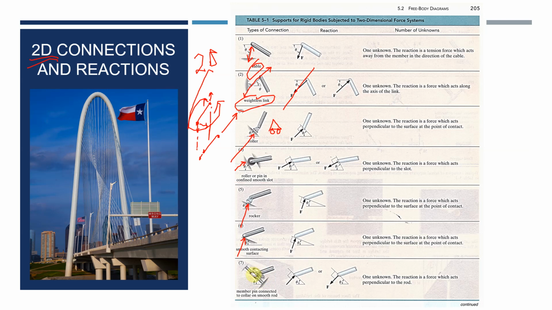The way this is drawn, there's a pin here. So the way this is drawn, there's only forces, no moments. If there weren't a pin there, if it was a fixed piece, then it would have a moment. So the idea is to understand what you have. So here's a member, keywords, pin, connected. If it was fixed connected to a collar, it could have a moment.